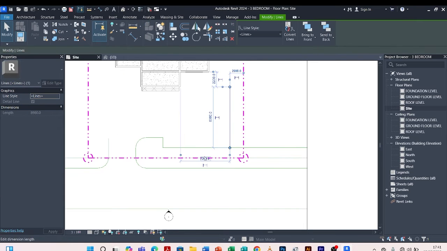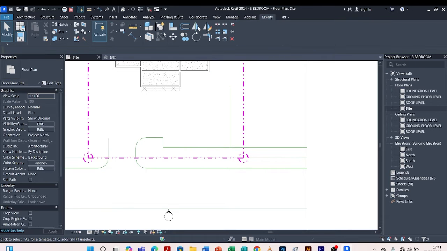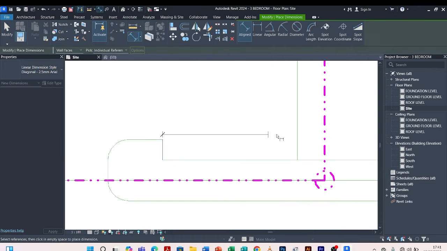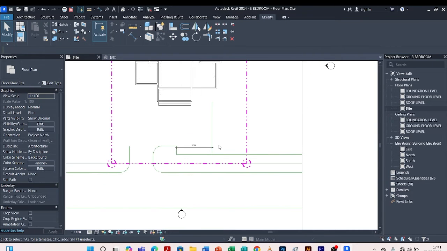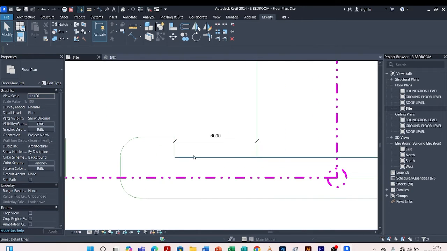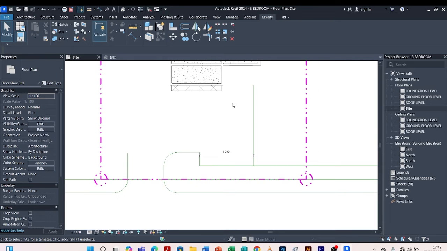So for parking, I can have it at 6 meters. So let me first dimension this. 6 meters. This is 9. So I can have it at 6 meters. Can have my parking there. Then up here, I'm going to have a simple garden. Then here, I will have parking for bikes, motorbikes in this corner. Then here, I will have car slots. So for the motorbikes, I have only like 1.5. Then for the cars, they will come here.